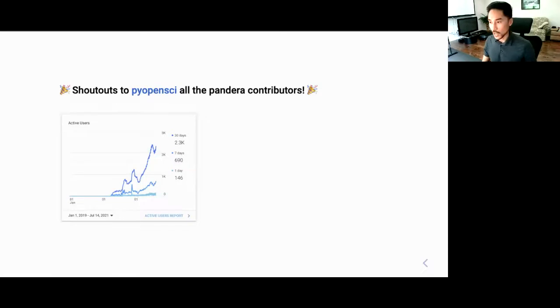And finally, just a shout out to PyOpenSci. This project started around 2019 with very little usage, but once I submitted a proposal to PyOpenSci to get this reviewed by the PyOpenSci community, it really helped me tighten up my documentation. At the time, it was only really me working on the project, and now we have a couple dozen contributors and a lot of people. The growth has been, each uptick in this corresponds to either SciPy or PyCon or some kind of conference. So I'm really happy that people are starting to use this on a daily basis now, and I'd be happy to chat with you in the panel.